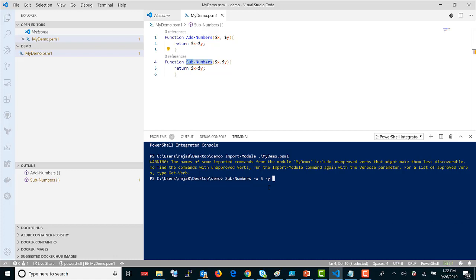Of course, this is not a perfect module, because if I give the value of x more than the value of y, it will not give the expected output. But for the time being, let's ignore that logic. Here we are focusing more on how the module is working, how you should start your module development or PowerShell command development. So this is how it will work.